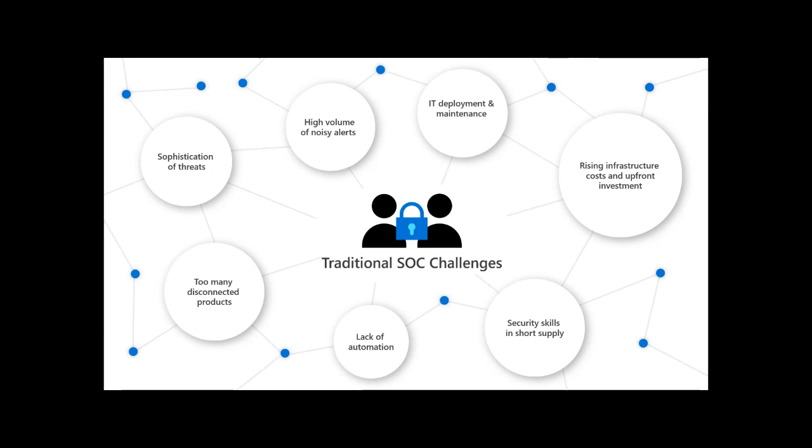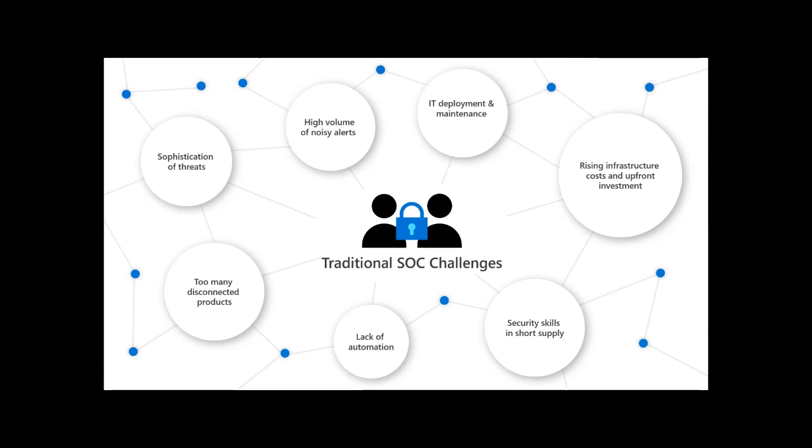What we're focusing on on the traditional challenge side today is a couple of areas. One is the deployment and maintenance of the solution and how playbooks can help there. Also the rising infrastructure costs. Typically this also relates back to bodies, which is the one on the bottom right there, which is that security skills are difficult to find. It's difficult for me to find someone that's very strong in working with APIs or PowerShell or .NET or Node.js. So being able to offer up capabilities to work in a nice, easy way for automation is one of the key things we'll cover today.